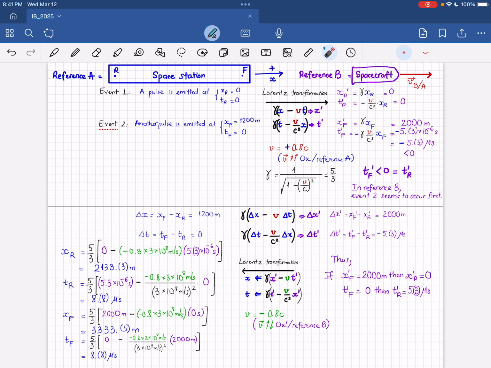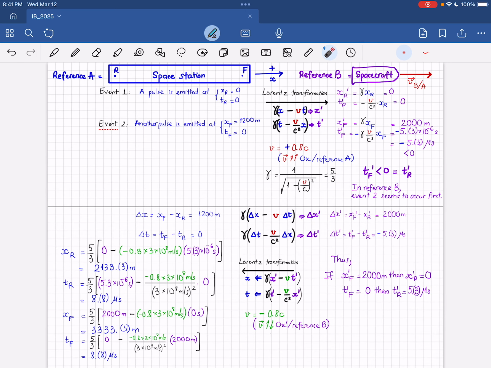The length here is the proper length for the observer on the space station. It occurs right at the same reference and at the same time. Then it will see a spaceship coming here, and later when it reaches this point, it happens to be at the same coordinate, x0 here, after a time. So how do I know that this is the value, and this should be the value? In order to figure it out, we need to look back at how the spaceship sees the space station moving, okay?